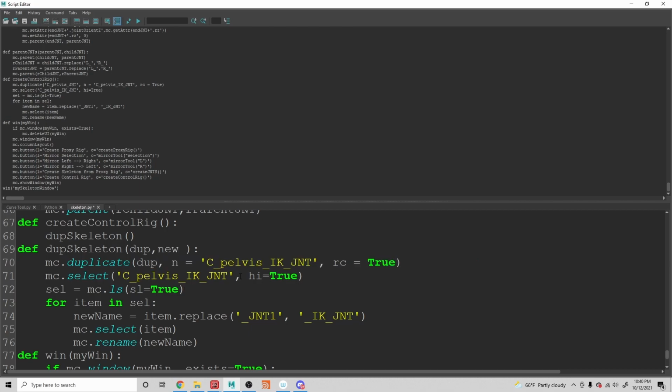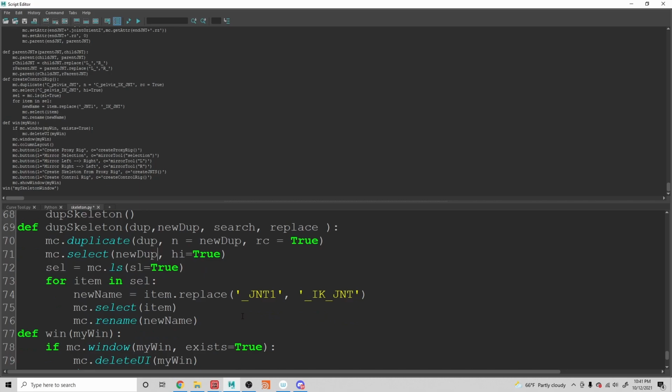Then let's say new dupe, search, replace. So those are the arguments that I'm going to need. So new dupe is going to be this, and then this, and then we're going to search for this and replace. It's going to replace that.